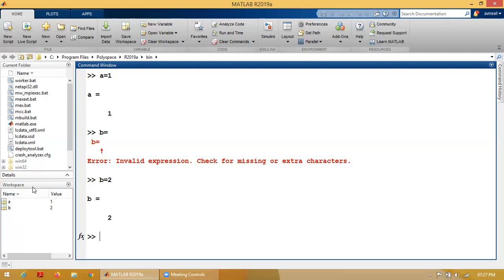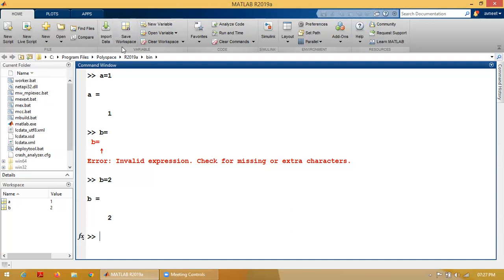RAM means random access memory. Whatever answer it is getting, whatever data it is getting, it will get saved in workspace. But if you don't save your workspace, this data will get vanish after your work. So we will discuss how to save the workspace.